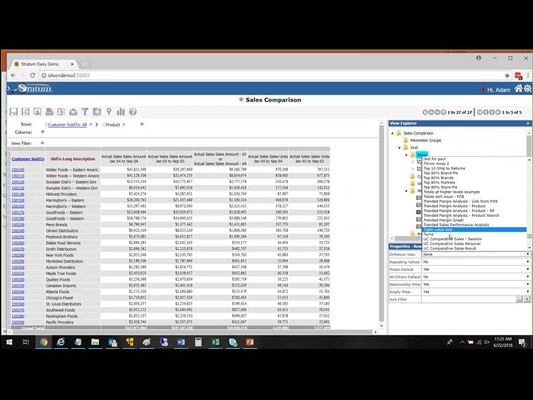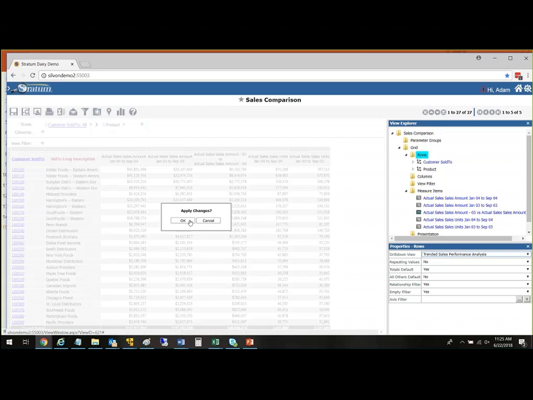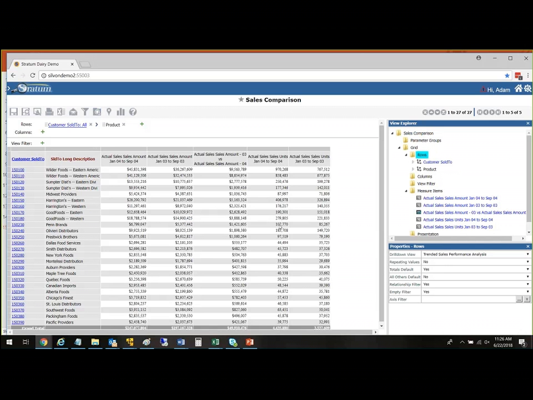And I can select one of these views here. Okay, so that's going to be my next level down. My next view that I'll drill to next is trended sales performance analysis. Right now, the view that I'm in is time range, so it's not really giving me a trend. It's just lumping all my months into the columns and showing me what my year-to-date amounts are.